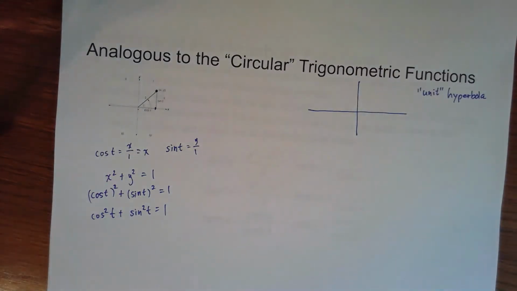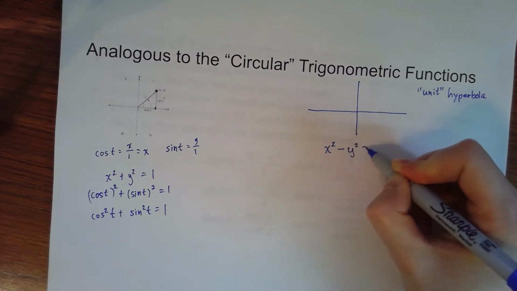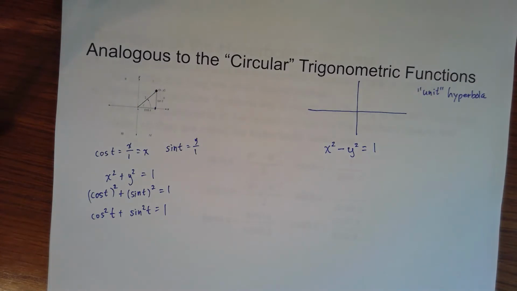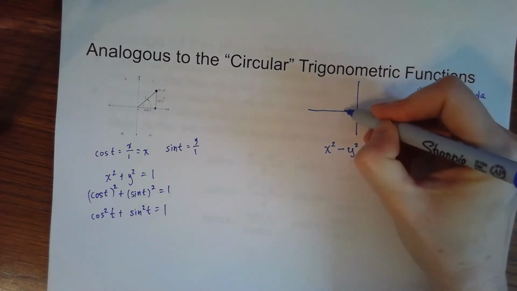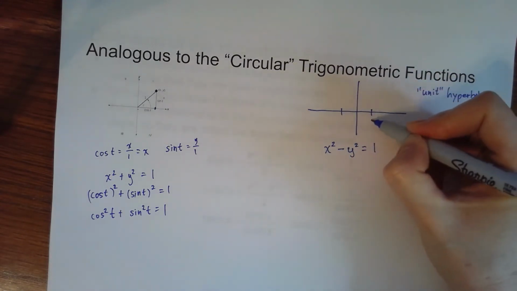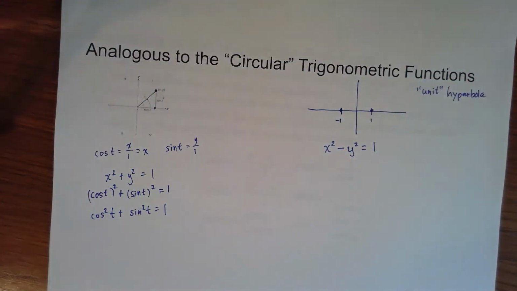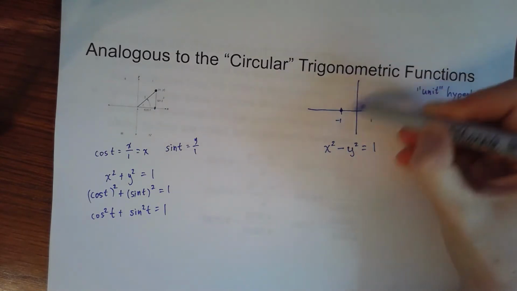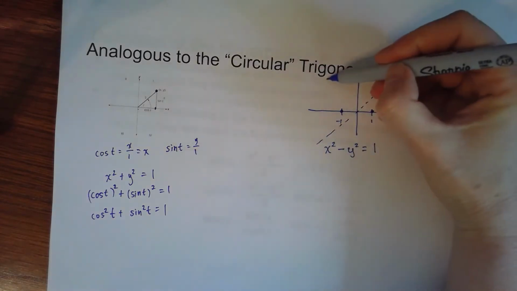Okay, so think about the equation of that unit hyperbola. Well, a hyperbola would be like x squared minus y squared equals 1, and we put the 1 in there to make it a unit hyperbola. Imagine if we were going to graph this, we would have vertices at (1, 0) and (-1, 0). Then our asymptotes, if we drew our little box in here and connected, would be these sort of 45-degree lines right here.